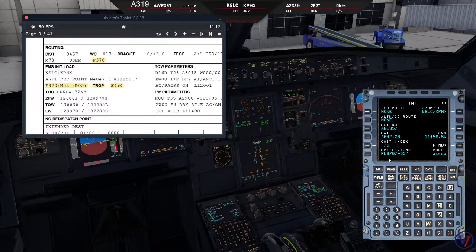Aftermath says, hey, Captain, what do you do when the gear doors are down on the ground? How do you get them up? Do you call maintenance or get the aircraft? How does that work out? So, yeah, if the gear doors are down, something is wrong. Typically, it's because maintenance has lowered the gear doors for something they're working on.